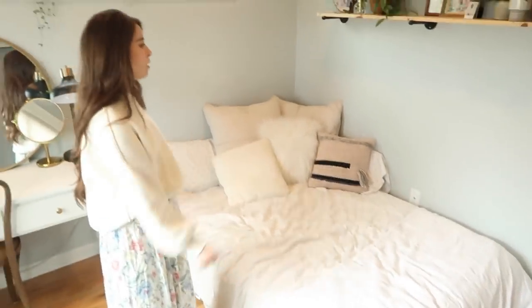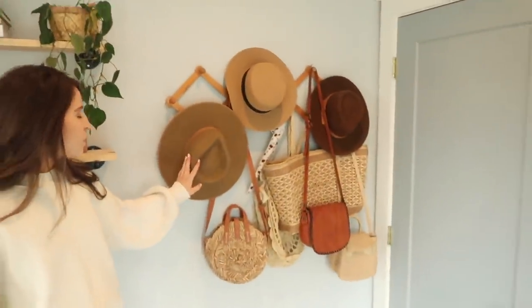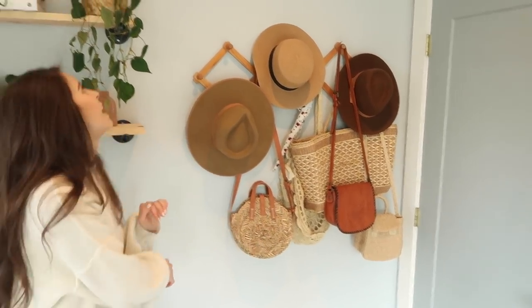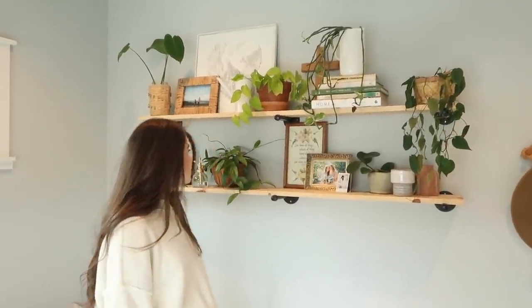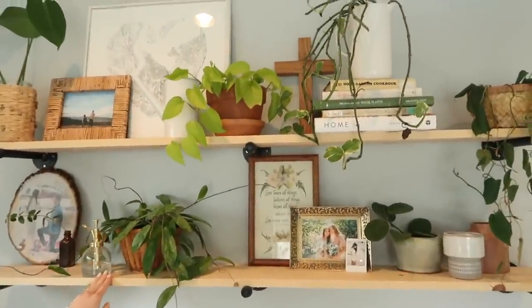So now when we come out of the bathroom, this is our guest room. We have this bed — it's just on the ground. We sold our bed frames and stuff, and it's just simple. This is pretty much my old bedroom from my old house — all the bedding and stuff. So let's come up here and look at this side of the room. If you close the door I actually have this coat rack that has all my hats and bags and stuff — these are my favorites. And then up here, these are my shelves. I love this because I can put my plants on here, I can put my thrifted finds — pretty much anything. This is like my favorite part. I love this so much. I want to do something like this in the living room, but it was a pain to hang these up.